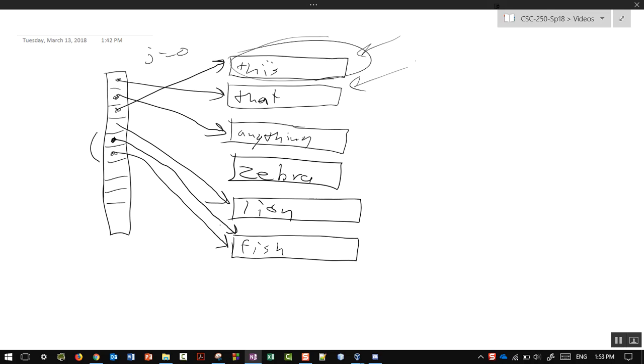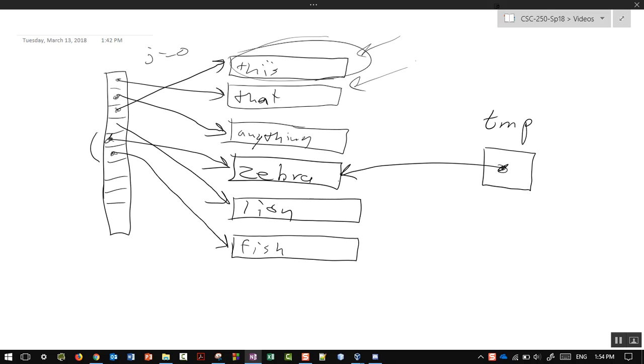So we still have the whole temporary variable idea, but now our temporary variable needs to be a pointer. So if we really want to do these swaps correctly, actually, let me undo back to here. If we really want to do these swaps correctly in our diagram and fully understand what's going on, we need a temporary variable that is a pointer, just one plain pointer to character. And what we need to do is first we need to say, okay, make temporary point to zebra. And we can do that pretty easily.